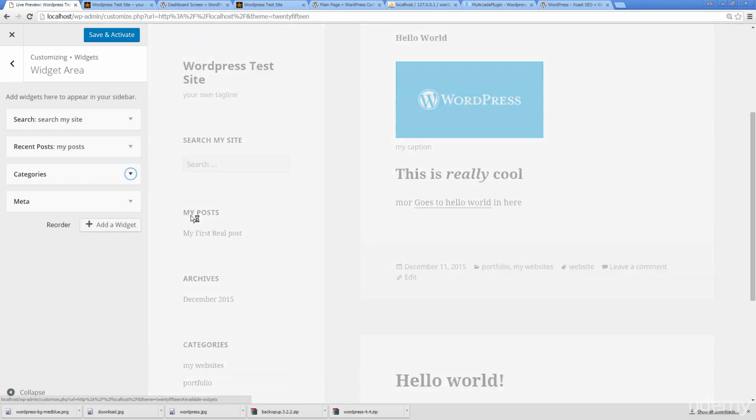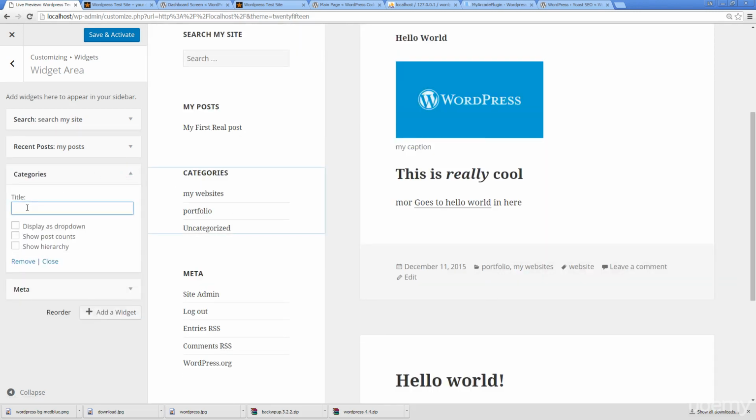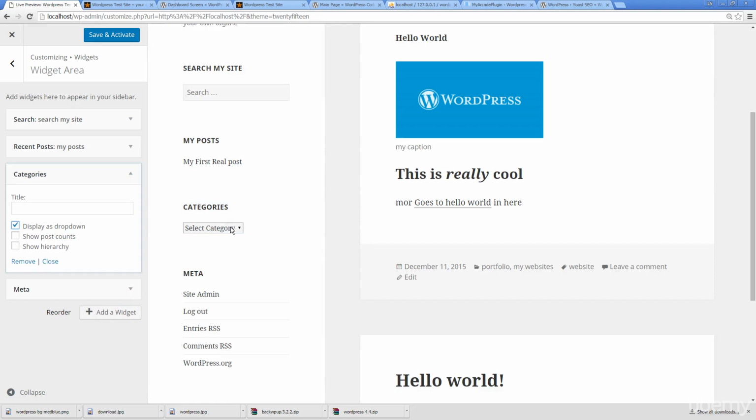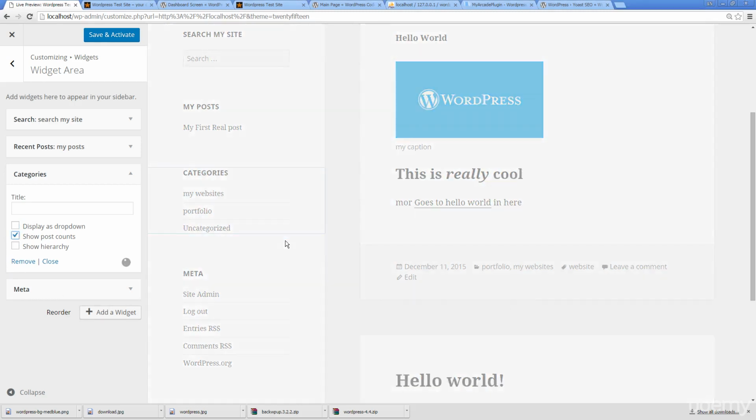So again, usually that's one of those things that I will remove. Here I've got my categories. The default title is categories. I can show them as a drop-down list if that fits into my site structure. One of the things that I do find useful is showing post counts.